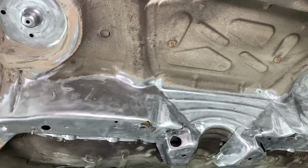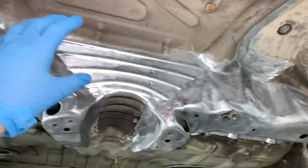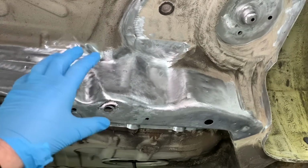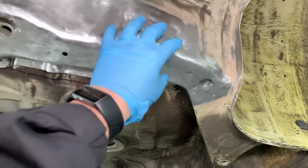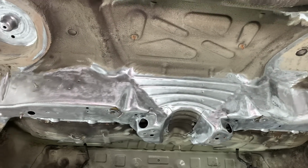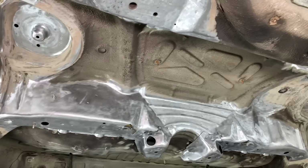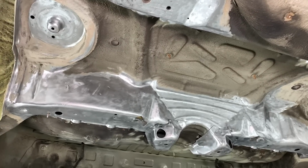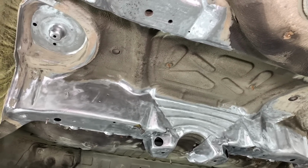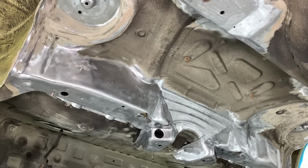There are many ways that different companies do it. Some companies just paint the localized areas that they've welded, some paint over the corroded brackets, whereas we tend to go for it from a restoration viewpoint. We want these cars to last so long. They're already on average about 20-ish years old, so we want them to see another 20 years if possible without any substantial holes from corrosion build-up.